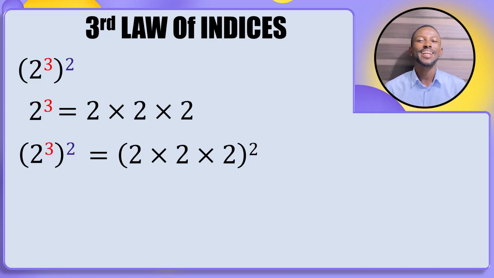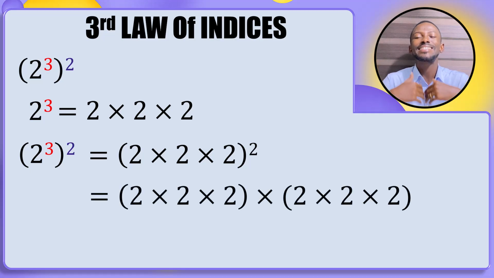Anyone who writes it and I read, that means the person actually paused the video and wrote it. Okay, now that you are done writing it, this is what it means. The 2 on top simply means double what is in the bracket, or multiply what is in the bracket by itself. Remember, 2 to the power 2 means multiply 2 by itself, 2 times 2. So what is in the bracket multiplied by itself? That is what the 2 on top means.